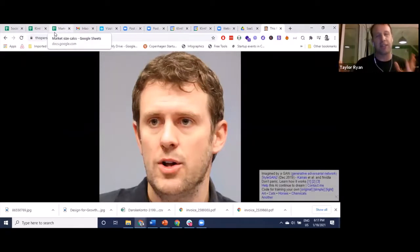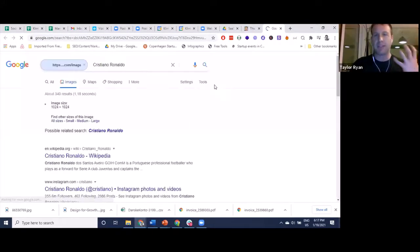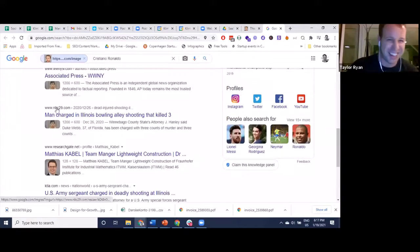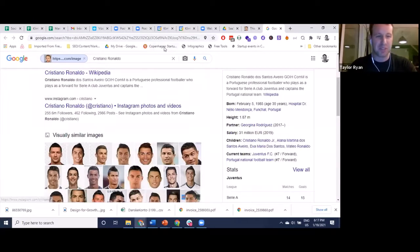And by the way, no douchebag's actually going to sit there and look up the person, but let's say they do, Google image search, they're not going to find them. These are immediately generated faces that do not come up. Not the same person. Guy that's charged in a bowling alley shooting. I hope that wasn't Jared or Michael, but it's not the same face. So there you go.